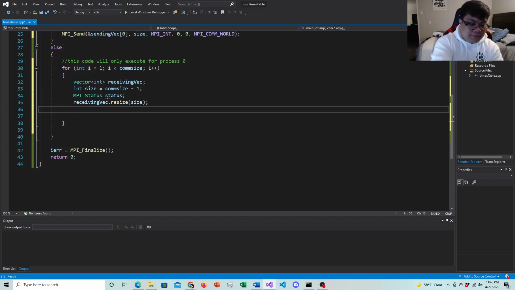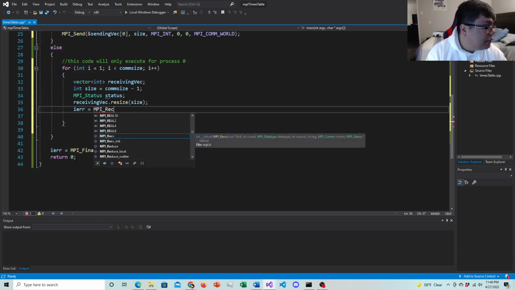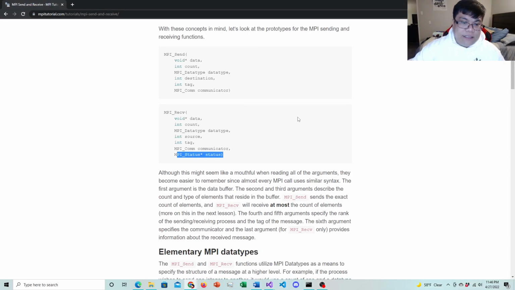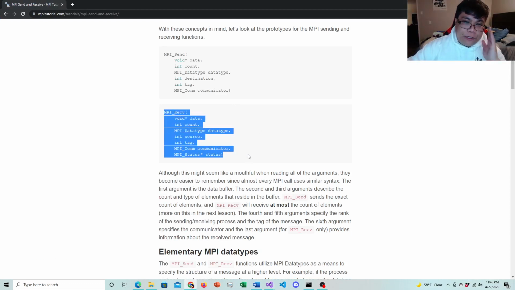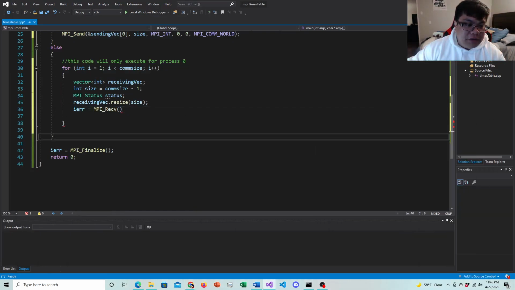So we're going to say iAir is equal to MPI_Recv. In case you didn't know, this function MPI_Recv returns a 1 if it's successful and a 0 if it wasn't successful. So that's the reason why I'm setting iAir equal to MPI_Recv.